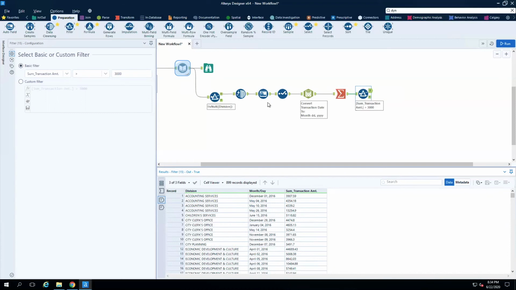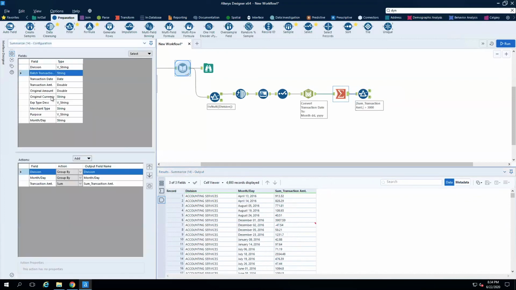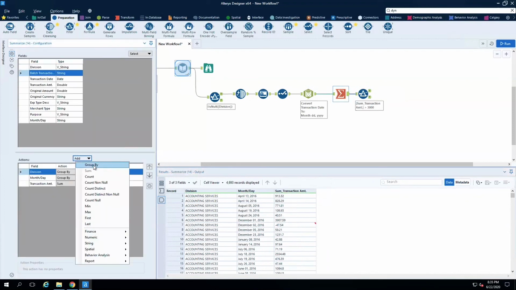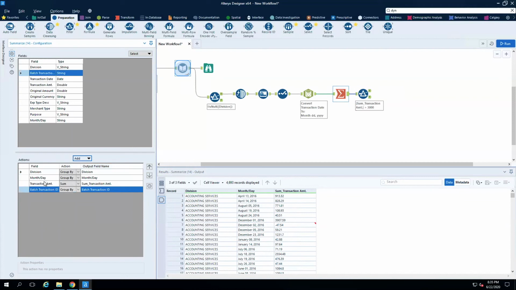Maybe it'll be even more valuable if we add the transaction ID to the mix. Let's also go ahead and group by transaction ID, because I'm interested in knowing what the transaction ID attached to each of these transactions is.